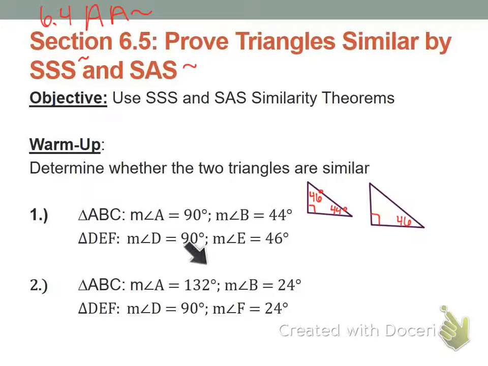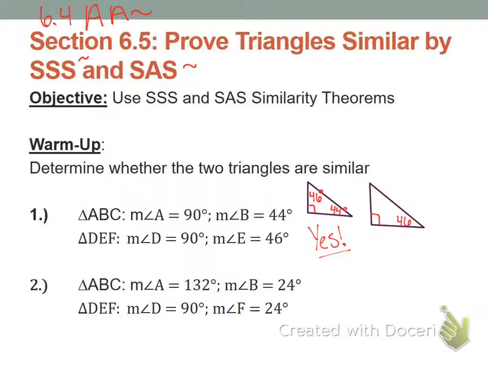So based on what it initially looks like, I thought it was a no. But then once I found one of my missing angles, I suddenly realized that it's a yes. So we changed our mind. Just because you're given two angles doesn't mean you shouldn't check the last one. So on number two, we won't jump the gun again.